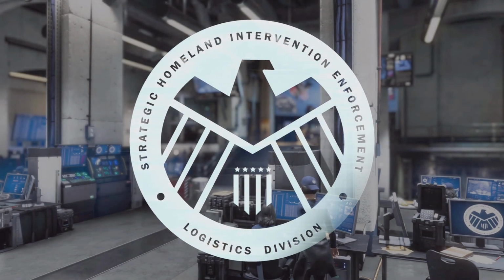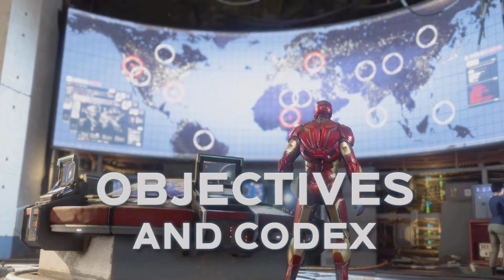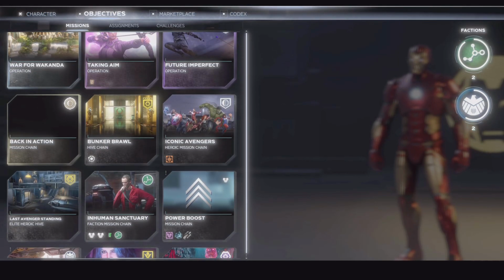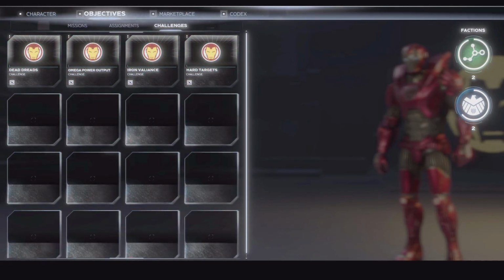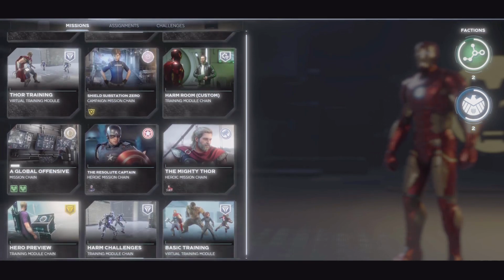Before we move forward, I need to brief you on your objectives. As we gather intel on AIM's movements and the Kree threat, we'll update your objectives menu. There you'll find all the latest missions, assignments, and challenges with details on where to go, what to do, and any rewards you'll receive for doing it.